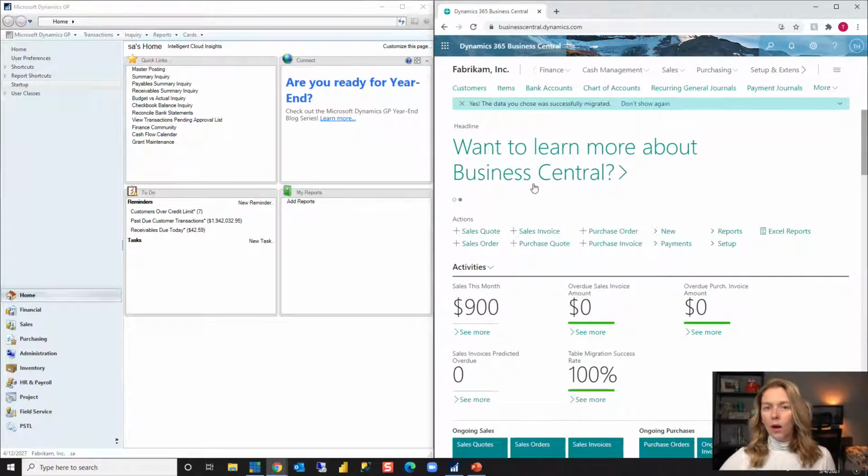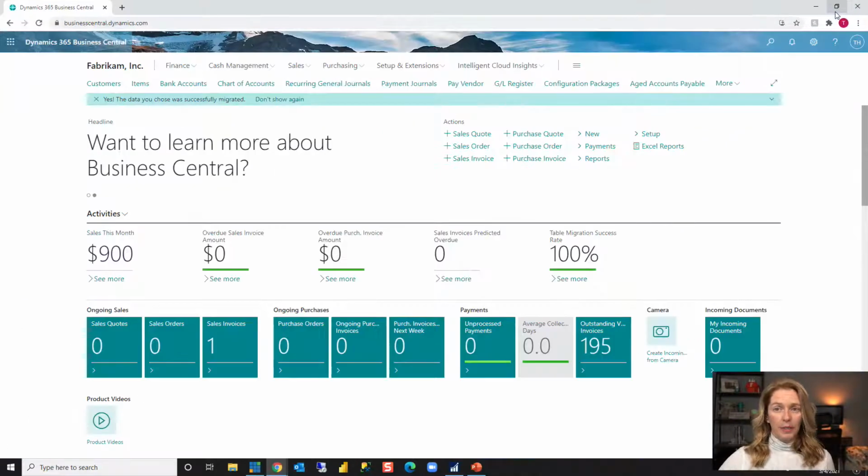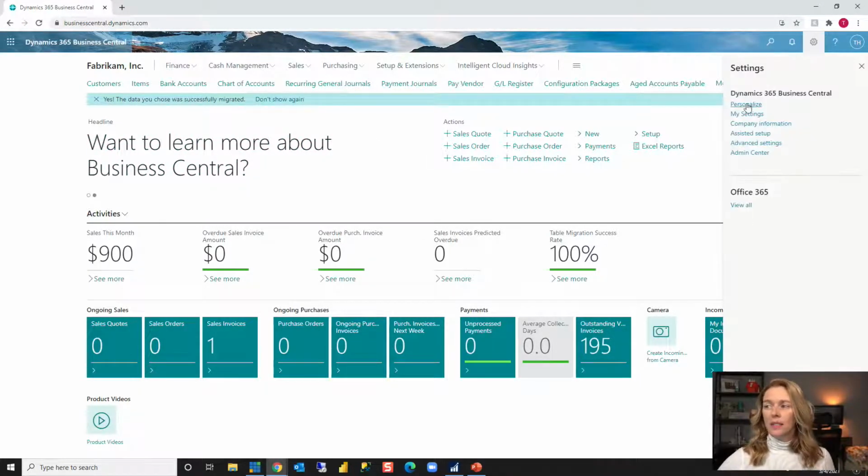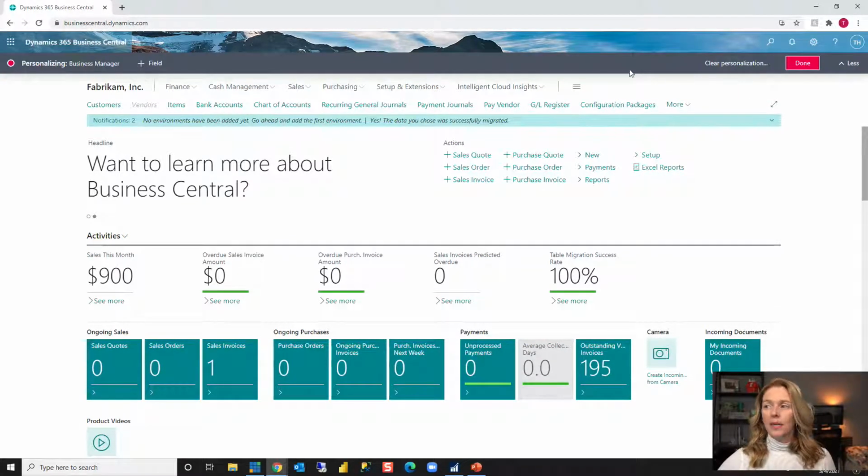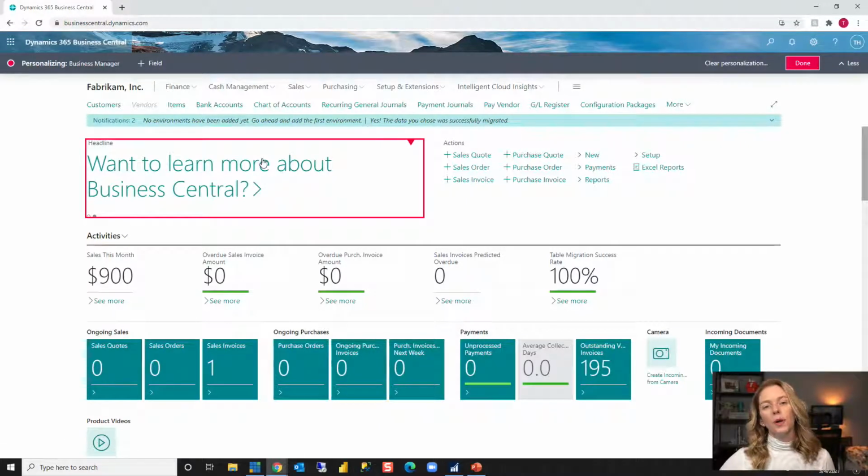So in all of these areas, I'm going to go ahead and make Business Central big for just a second, because it's kind of hard to see once you get into here. If I'm wanting to change things here, I don't have any of those little pick it up and drag it. So what you actually do is, and as I said, this is more of the personalization. You can go into personalization, and you'll notice up here at the top that I get a gray bar that appears. And if I was able to add a field in any of these areas, I would be able to click Add Field.